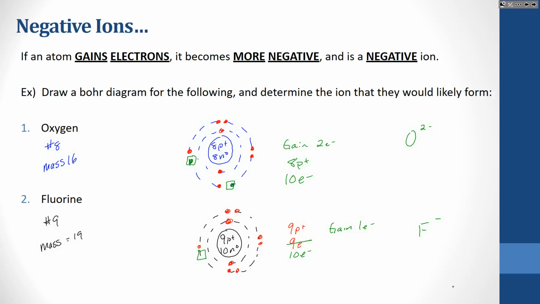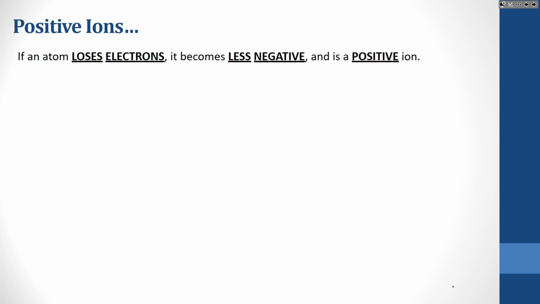It's kind of like in math. You don't write 1x if you don't have to. If there's an x, you write x. So if there's a minus, you just write minus. Now, if we want to do a positive ion, this is where we're losing electrons. So again, this seems counterintuitive. How can you lose something and become more positive? Well, you're losing negatives. Another colleague of mine called it losing bad habits. If you lose your bad habits, you become more of a positive person.